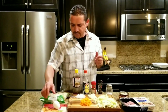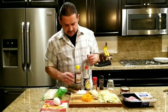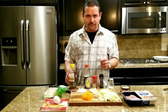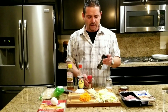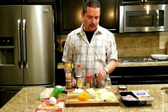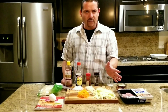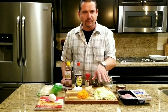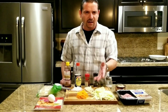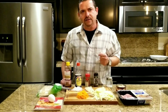You need an egg and some bean sprouts and some sesame oil for taste, soy sauce, a little bit of chili powder, a little bit of black pepper, and some salt. All right? And this is one of those recipes where you don't have to be exact with the measurements. So long as the proportions are fairly close, they'll be fine. And so next I'll show you how to make the filling for the egg roll.